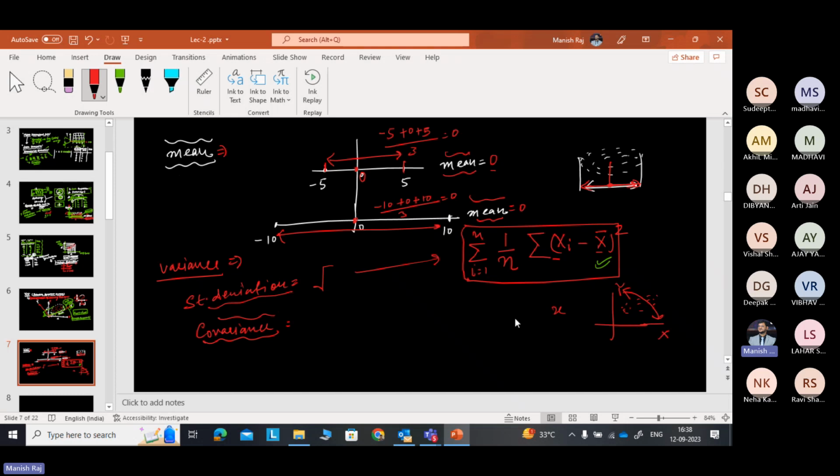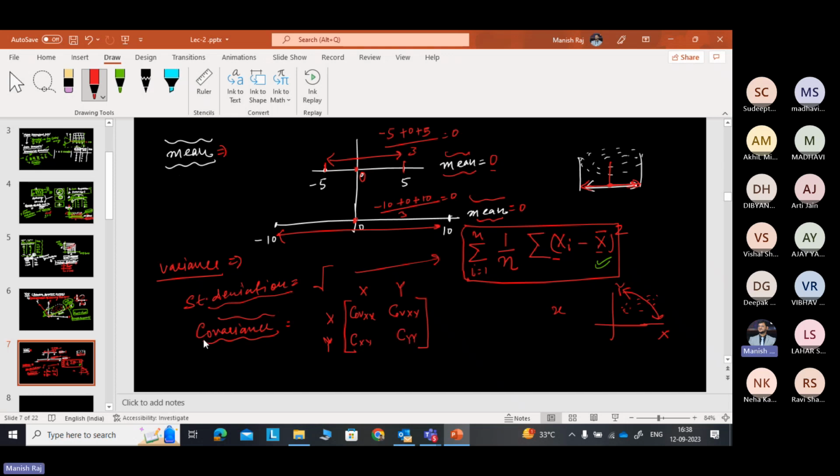OK, whatever the formula is, a matrix is formed from it, let me tell you. Suppose I want to find the relation of two variables, X and Y. So I can write like this. Two variables, three variables, whatever you can take. So we can say the covariance between X and X here, the covariance between X and Y here, and the covariance between Y and Y here.